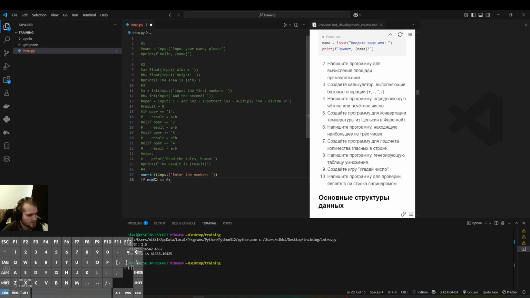This operator returns us the remainder that is left after the division. So imagine that you are trying to divide 5 by 2. You have 4 divided by 2, and the answer will be 2.